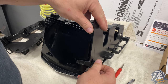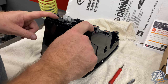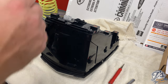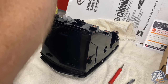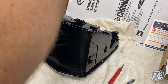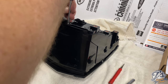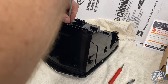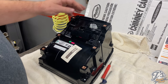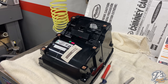They just slide down. You can see right there, there are little hooks. They slide down to those hooks. Set these aside. Now we have 5 very small Phillips screws. These are what we call the lower screws. We removed the 5 lower screws, and now we have these.